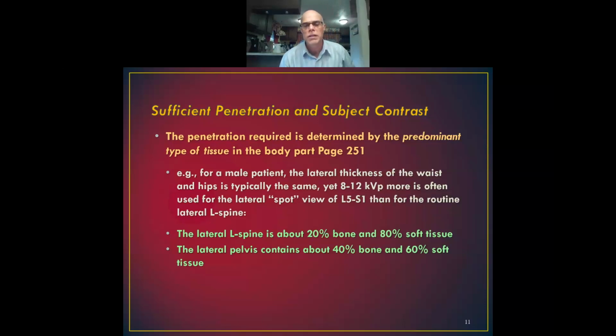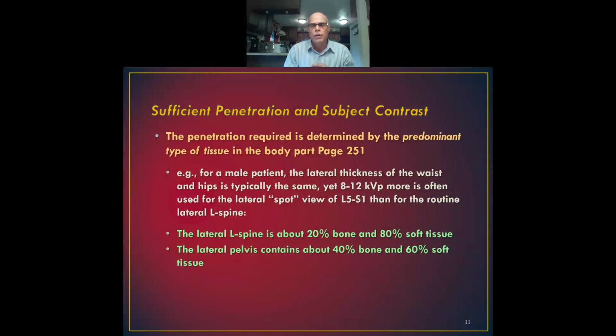I know we haven't covered the spine yet, but what that's talking about is a spot called the junction of the L5-S1. That's where your lumbar spine and your sacrum connect. And when you're doing a lateral of that, you have to remember there are two pelvic wings right exactly where the L5-S1 junction is located. So that is a very, very thick part of any patient in a lateral spine. So when we're doing the L5-S1 cone down, collimating just to that, we're penetrating nothing but bone. So we definitely have to increase penetration there.